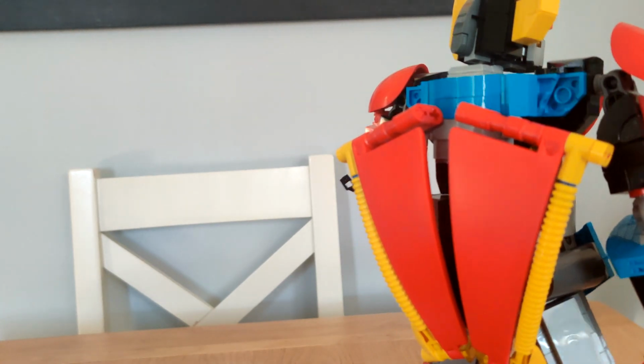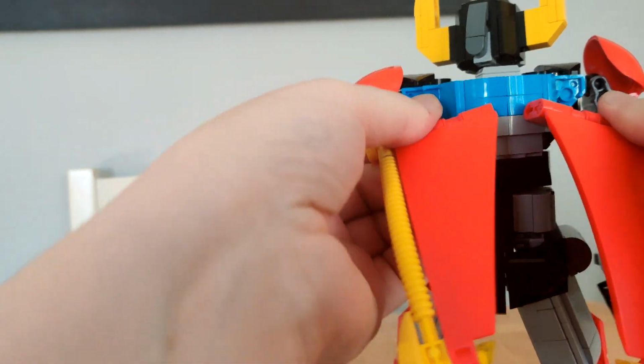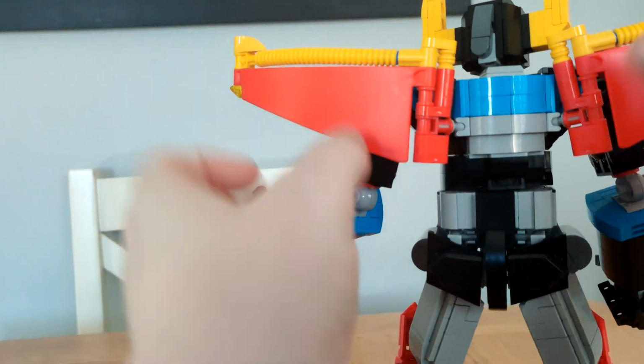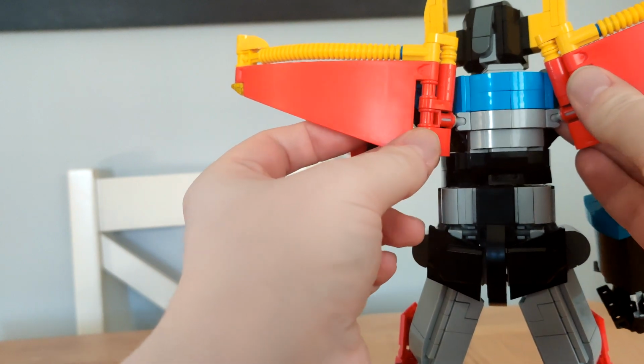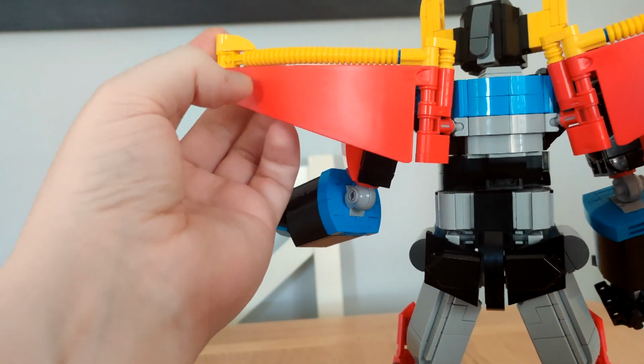It doesn't look too bad. Anyway, just about works. But the wings, they look best when they're flared out. I think we can all agree on that. So let's leave them flared for the remainder of this.